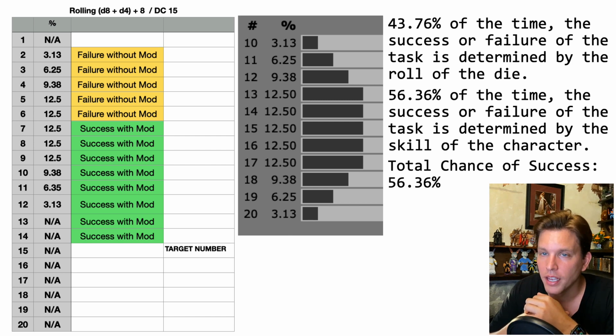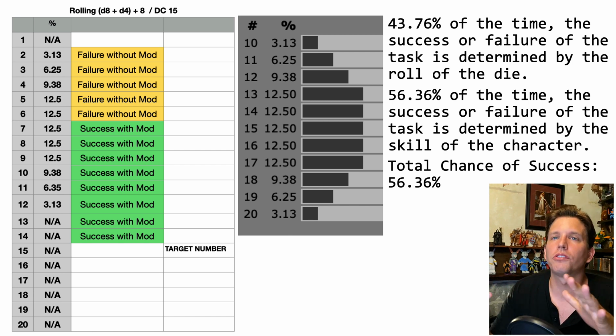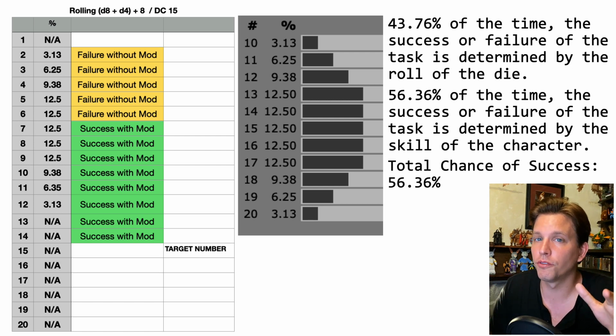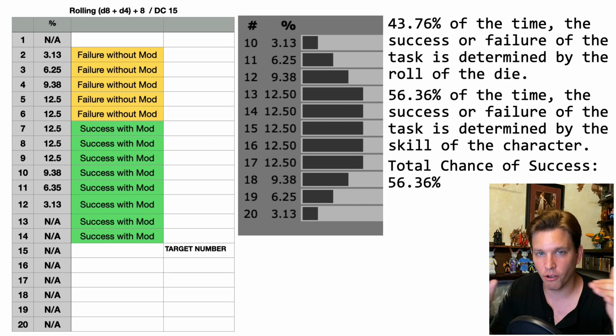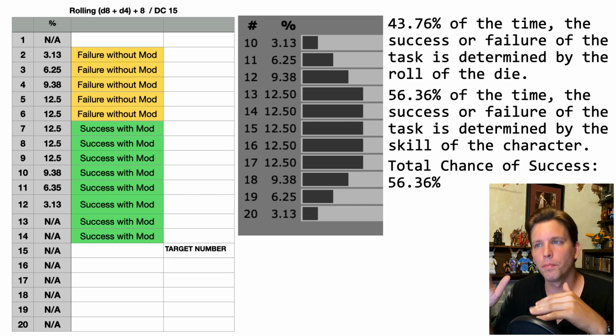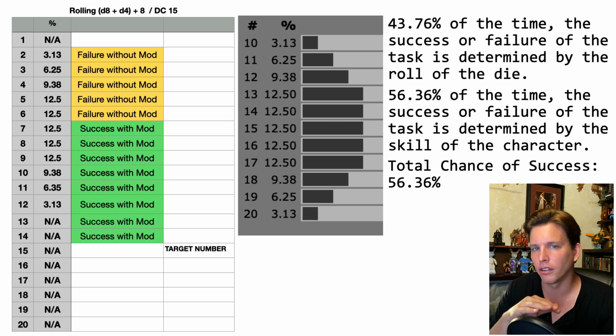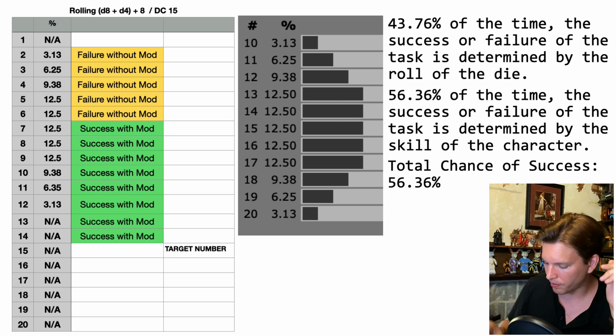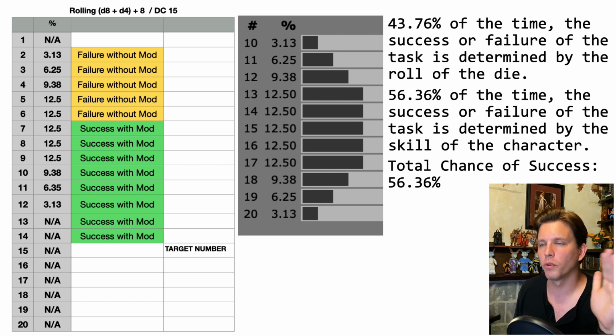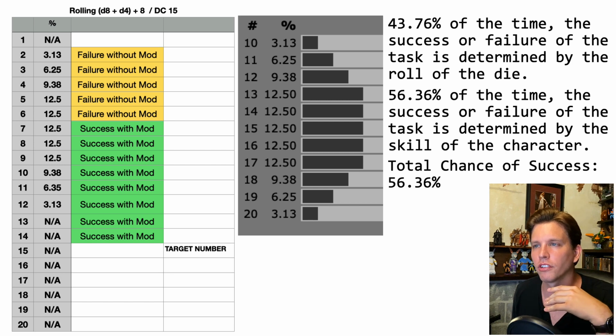We've got a total chance of success of 56.36% of the time. Now here, I would say we're spending a lot of time in these two different tiers of play, which are close to 50-50. But nonetheless, the progression is still there. So that would be my concern, that we're spending a lot of time in this game, like 6 or 8 levels of play, where we're basically looking at 50-50, biased a little one way or a little bit the other, but we're at least making the progression in the direction that we'd want to go.